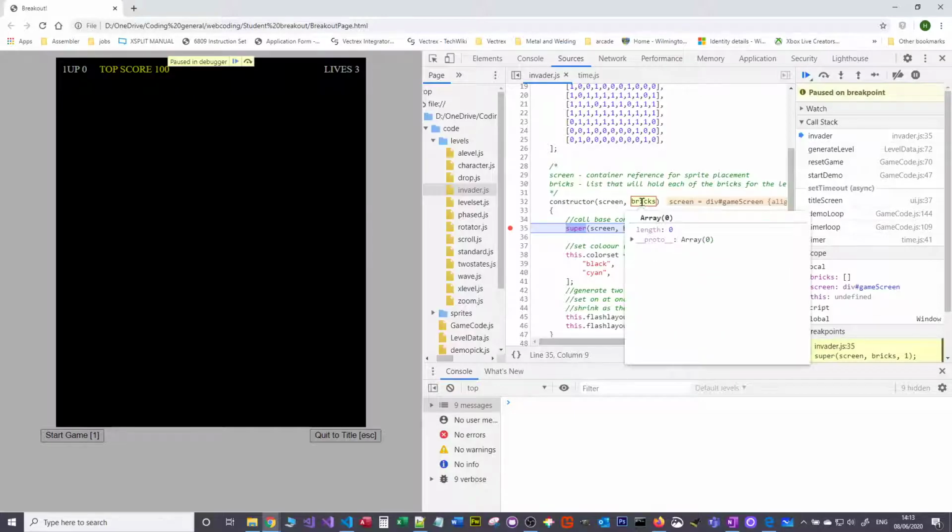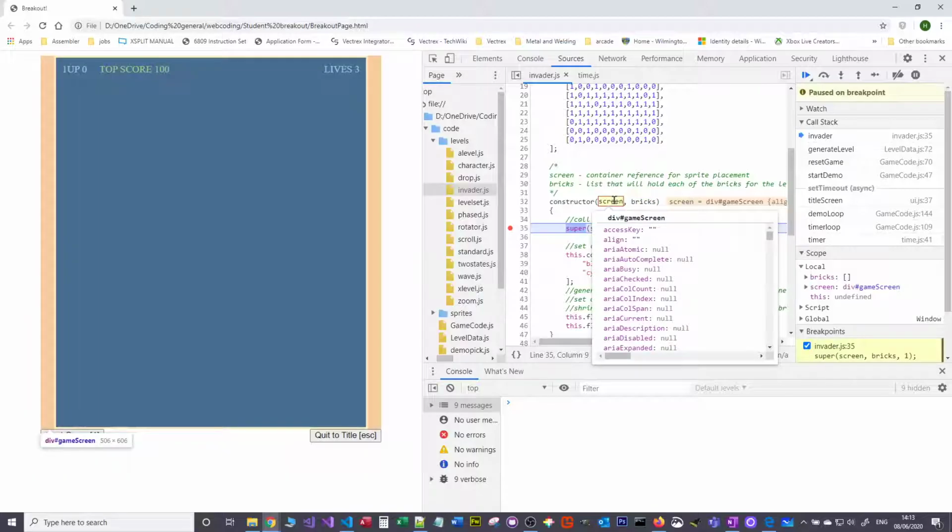So you can look at what parameters you got given. So there's the bricks. There's no bricks in the brick array. You get the screen information, and you can see how it highlights it. So you can see it's highlighted the black area of the screen. It's super, super powerful. But that's the debugger.